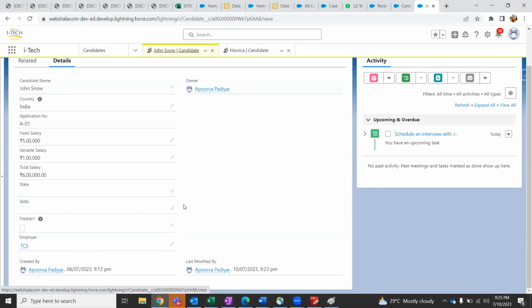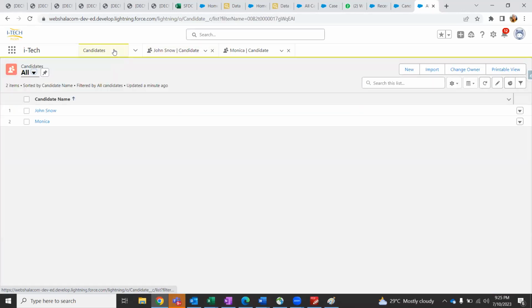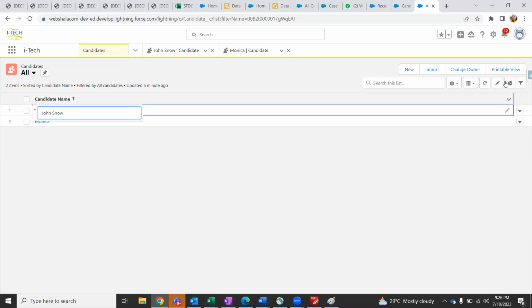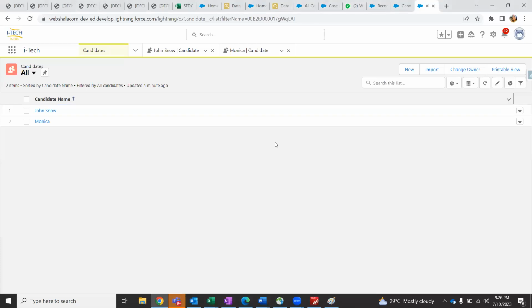Can we use a filter? There is a filter option on the right side of the previous screen. Like in Excel, how we filter things out, we can't do that here. Yeah, you can filter it here, definitely, that's a very good idea. You can filter, but you have to update, right? How will you update? You can't enter them manually. That's where you need to use data loading techniques, which we will learn later in this course.